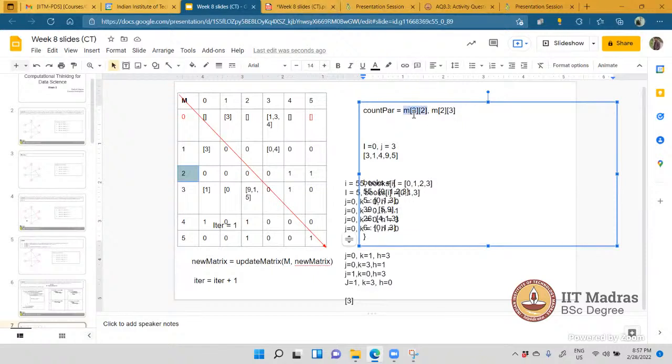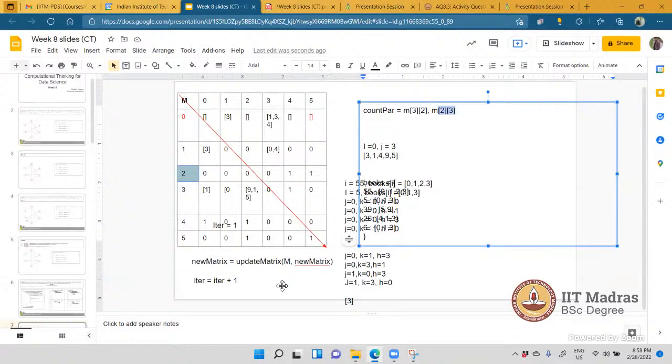What is it saying? i is greater than j. And in this case, i is less than j. When i is less than j, it will tell about the upper triangle. When i is greater than j, then it tells about the lower triangle. So we put a condition: if i is less than j, then you compare, otherwise it doesn't move. So it ensures the unique pair. Yes, you can take the opposite condition also.